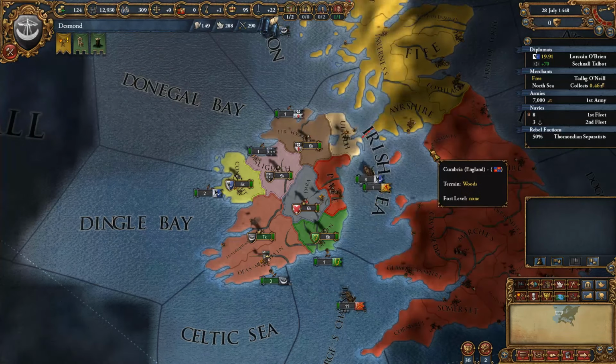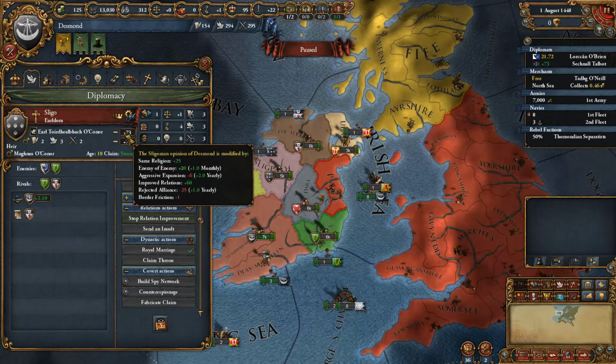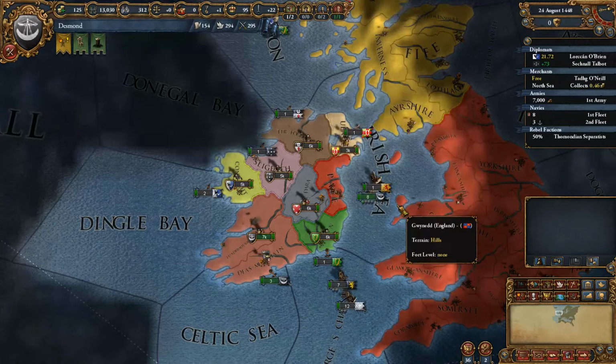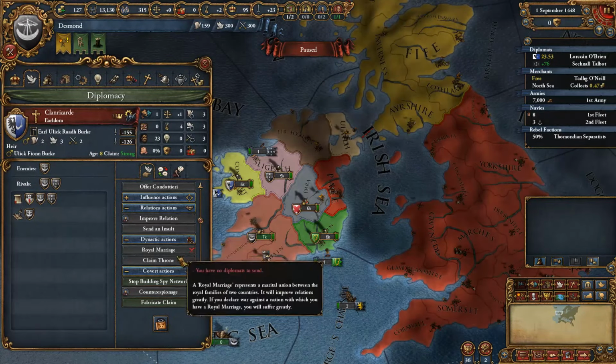No, I don't want to form an alliance with you, Sligo. Oh, crap, did that make you hate me? Dang it! Now I'm not going to be able to get this mission finished in a timely fashion.